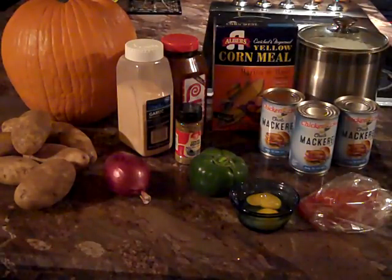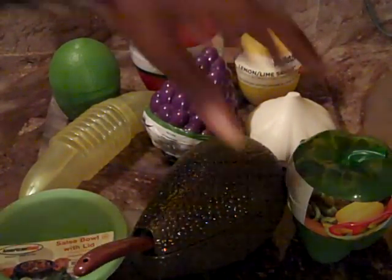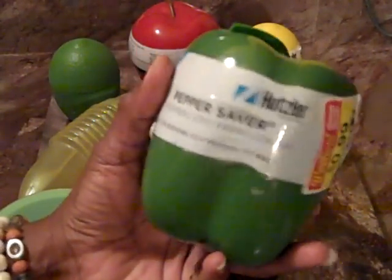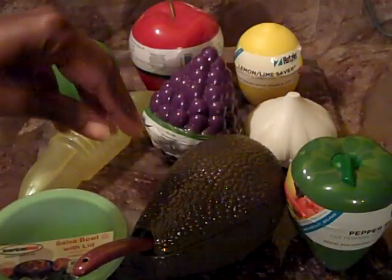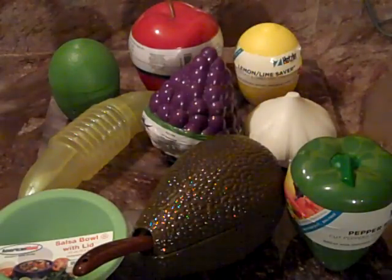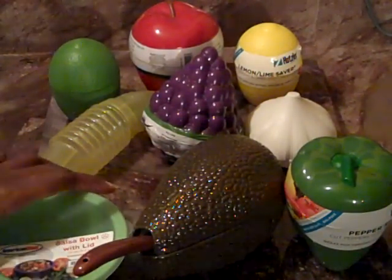Let's get started. Our debut kitchen gadgets of the evening are... this is a bell pepper saver. I got this on clearance at Food for Less, and actually I've had all these guys in my cabinetry, and as I've been going through and putting out different things to debut for you guys for our cooking segments, these are just some of the goodies that I have placed out for the night.